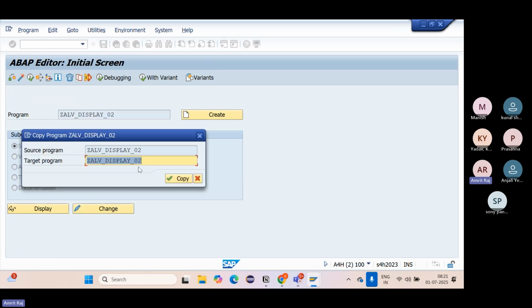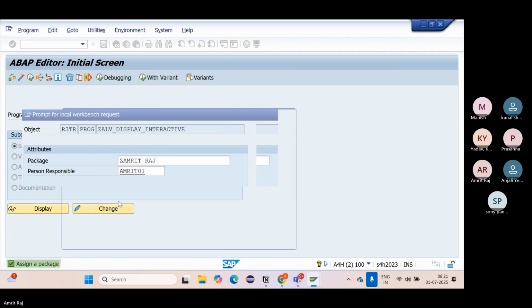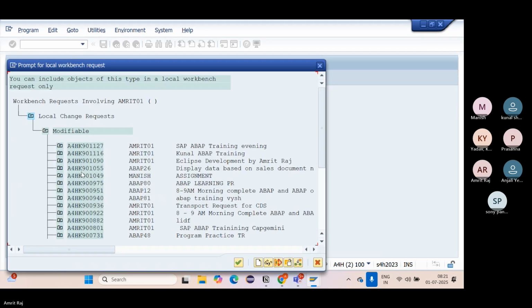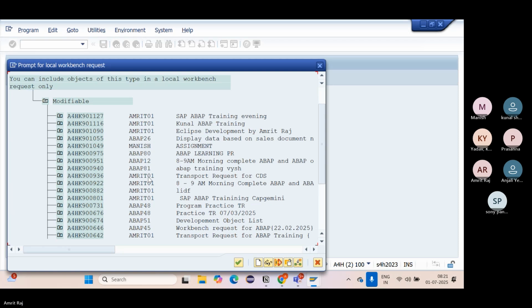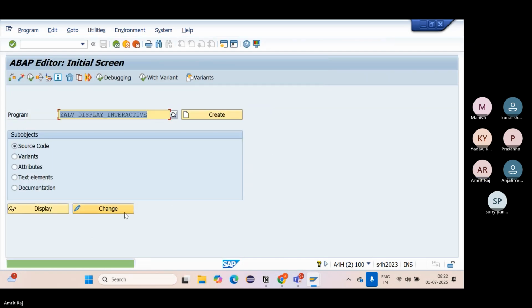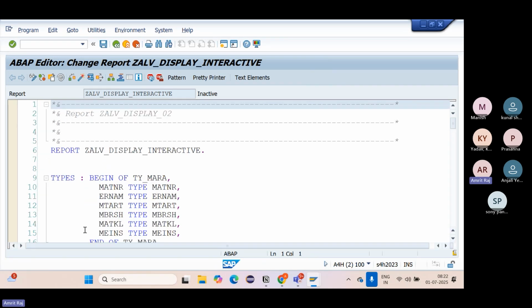Same thing, I will copy this program and make it interactive. I will change this to SAP ABAP training.